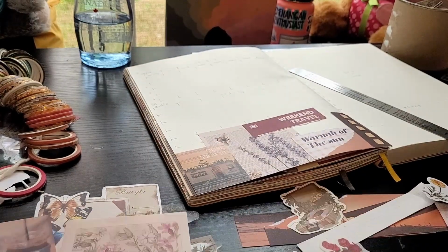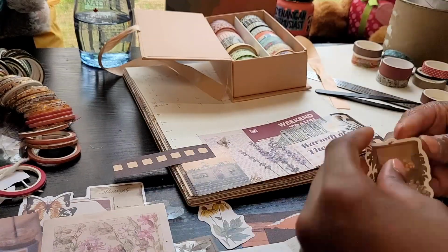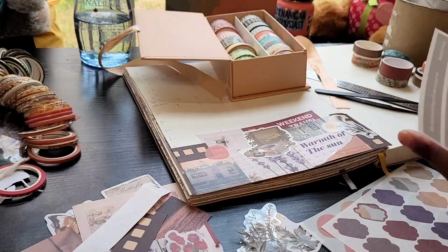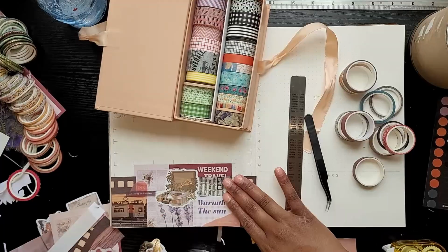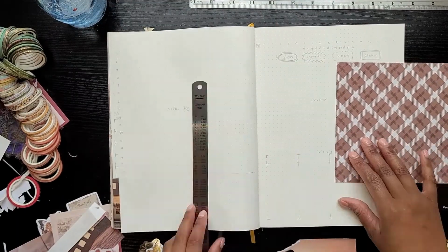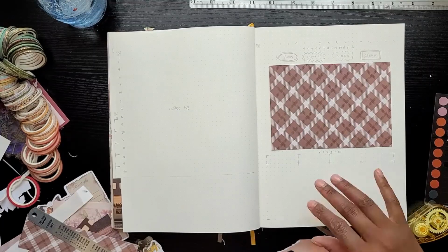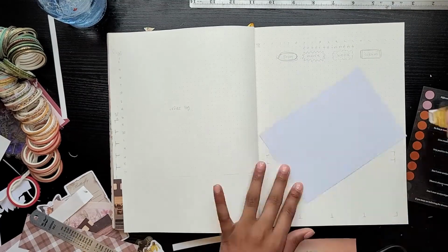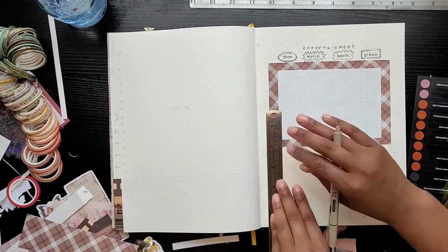For this little section here, I was kind of just stacking stuff on top of it. I had some scraps that were left over from previous pages that I thought were cute, and that's what I love about these little bottom sections, and also doing the headers, is I can use more of these cute pieces that I have that are maybe smaller now because they were scraps of another thing. But they turned out really cute, especially the headers.